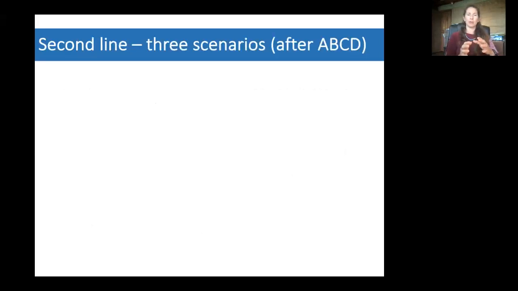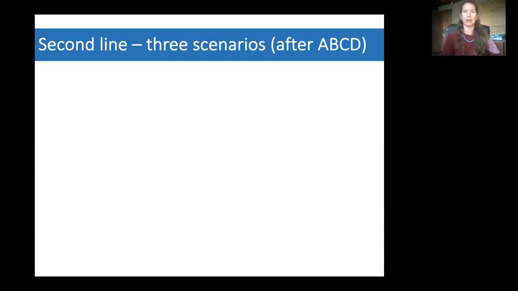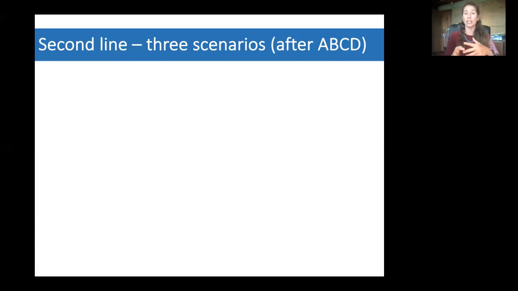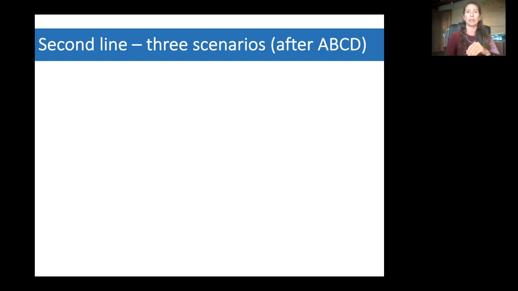So here's a very quick summary on second-line therapy. We now have different scenarios depending on what people are on when they fail. Just a quick reminder, biological failure, anybody who's biologically failing, you want to do your ABCD. If you've been in the Eastern Cape for a while, you would have all heard about ABCD. So A is adherence, checking that adherence is good. B stands for bugs, making sure there are no other opportunistic infections. C stands for correct dose, making sure that the child's on the correct dose for weight, or if they're a renal patient, it's been adjusted, or if they're on TB treatment, it's been boosted, etc. And D for any other drugs that might be interfering.